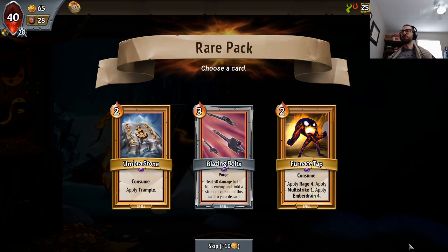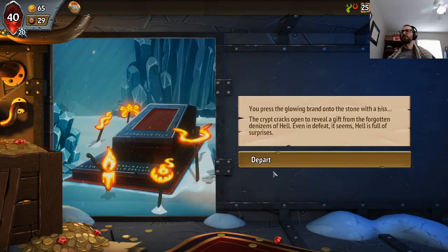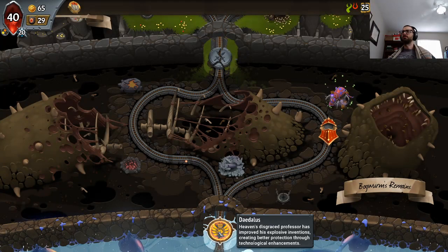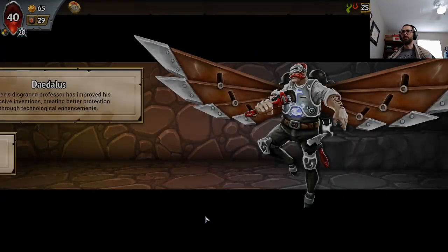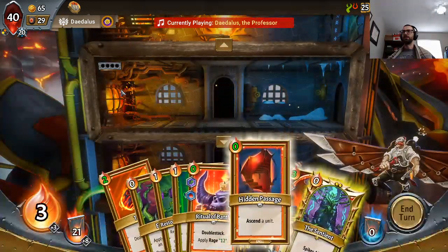Blazing Bolts is a pretty sick pickup when costs are randomized. Trample's okay. Furnace Tap, similarly okay. I'm gonna take something that gets very strong after we play it. We have Double Barrel to worry about, which can do serious work on my champion. I think this is another fight where I'm kind of reliant on my unit bandit's armor.